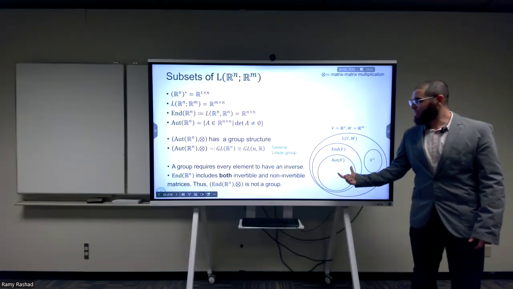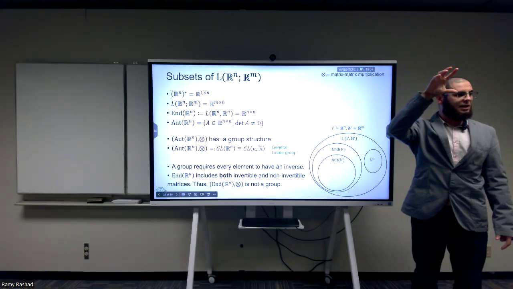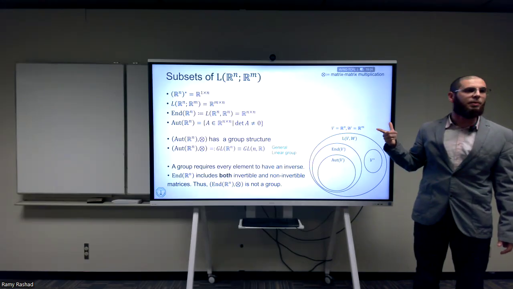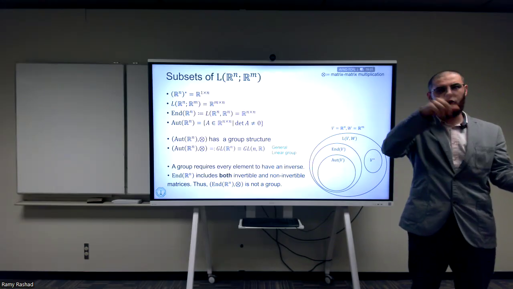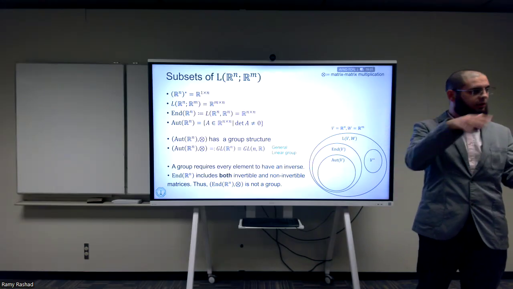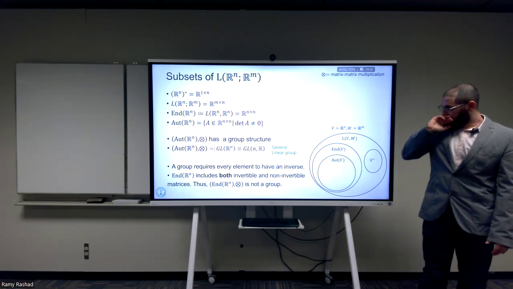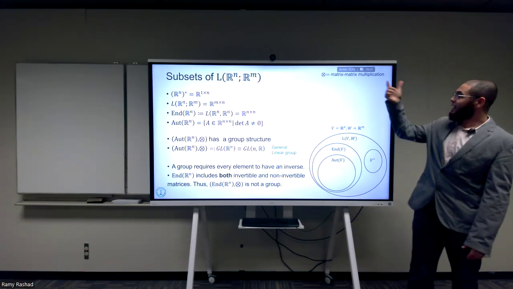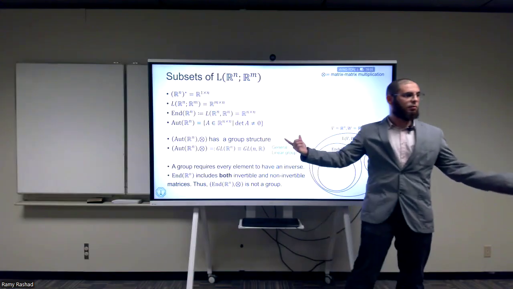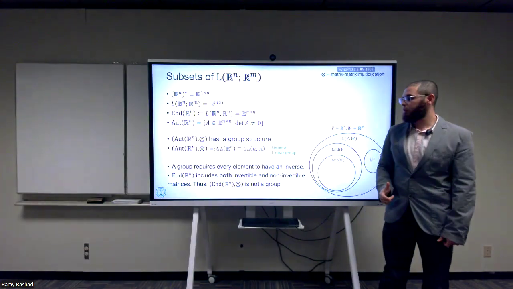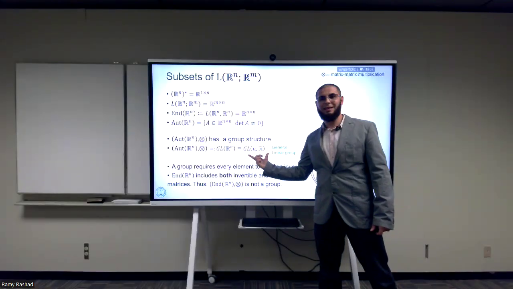So for the automorphisms, let's define the circle cross, which is the matrix multiplication. I give you two matrices and tell you to multiply them by each other. You know how to do it, right? Row by column, row by column, and so on. If I take this operation and give it to the set of automorphisms, we have a group. And this is actually the group that we introduced earlier, which we called the general linear group.